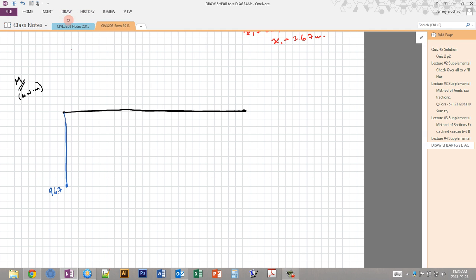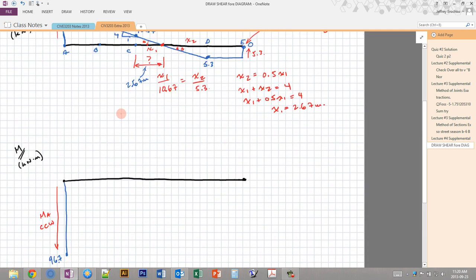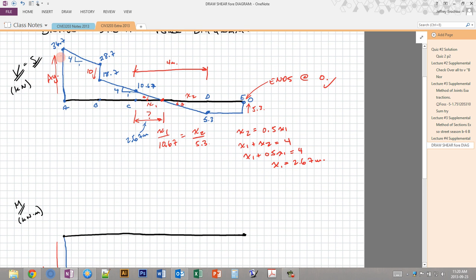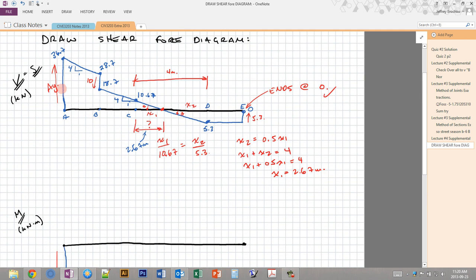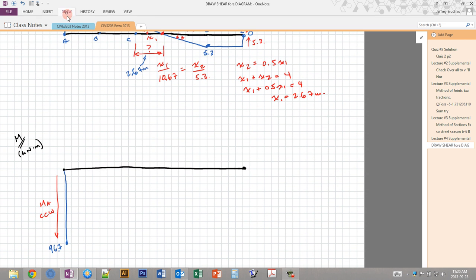This is because we have MA, and that's counterclockwise, so it goes down. Now every area here changes the moment diagram by an amount equal to the area. So to find the moment at B, I start with the moment at A, which is 96.7, and then add whatever area is in the shear force diagram between A and B, which is this trapezoidal shape here. If I solve that, I find that at B my moment is equal to 31.3. So here's B, about a third of the way, so it's about here, and this is 31.3.